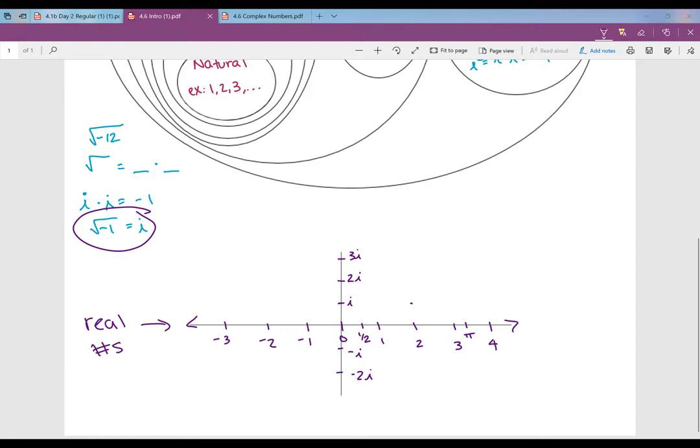Okay, so this is our number plane, and it includes all of our complex numbers. So for example, right here, that's the number 2 plus i, right? This is kind of hard to think about, but it's just like if you would put a number on your number line. Let's see, so that would be 2.5, right? This is the same, it's just a number. It's 2 plus i. That's a complex number. So this is the complex number plane. Okay, and so the reason we have these is so that we can take the square roots of negative numbers.